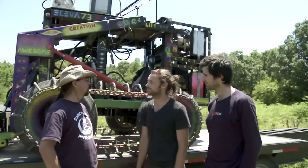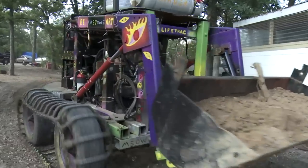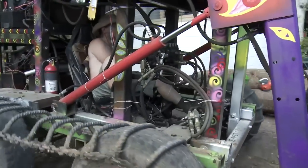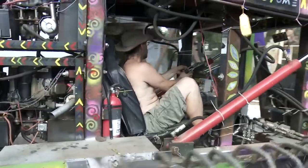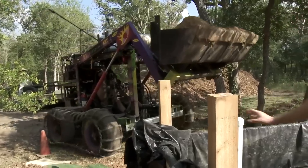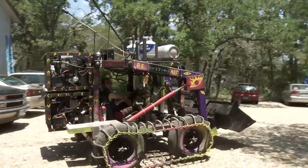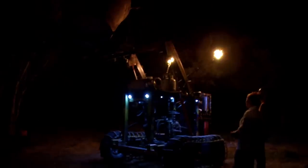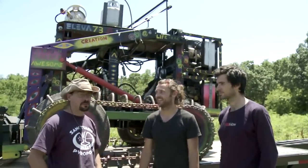So James, what do we got behind us here? We have the prototype version 4 of the LifeTrac. We just recently took this from prototype 3 by adding in new quick attach wheels. We brought the arms in closer, more like a traditional skid loader. We also added a custom paint job with flame effects, and we've now delivered it back to Marcin so he can use it.